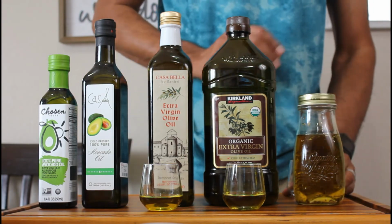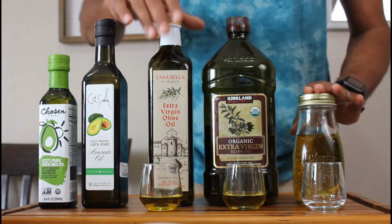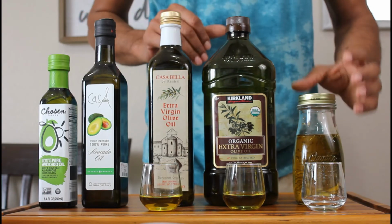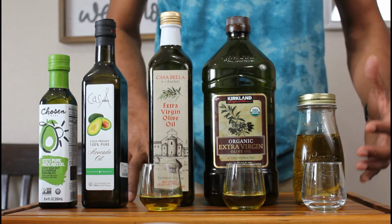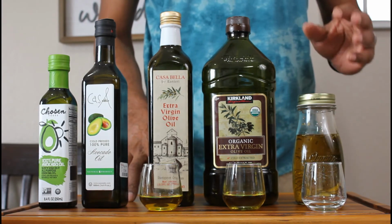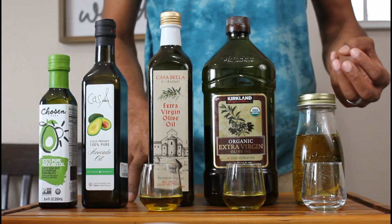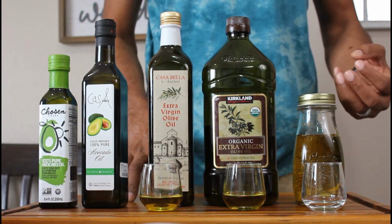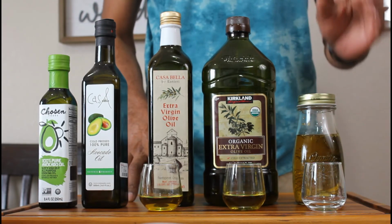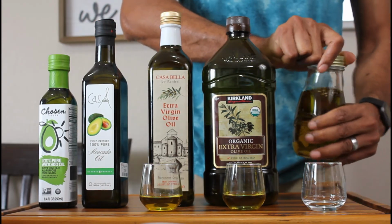Now, I want to go on a taste with this. Now, the olive oil that I used is this right here, okay? So I poured some of this into this, put the garlic in, put the herbs in. This is a very, very great way to pretty much save some time when you're cooking, because I like to have garlic and herbs taste to certain foods. And so since this is already infused, I just pour a little bit of that in there and bam, I'm good to go. I have the flavors that I'm looking for. All right, so let's go in with a little taste of this.